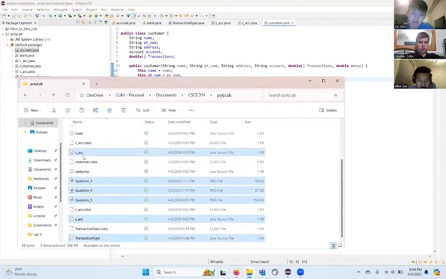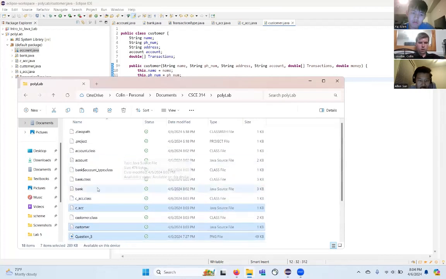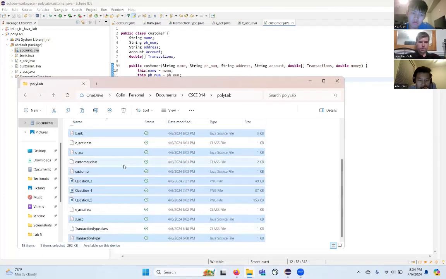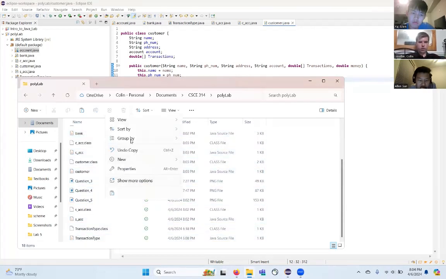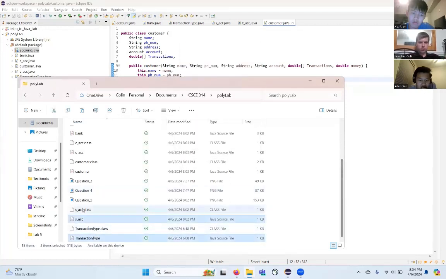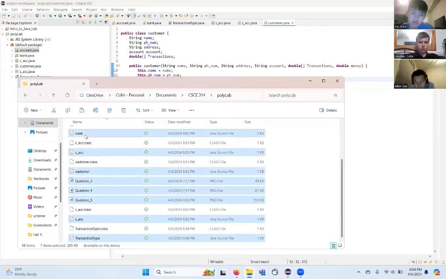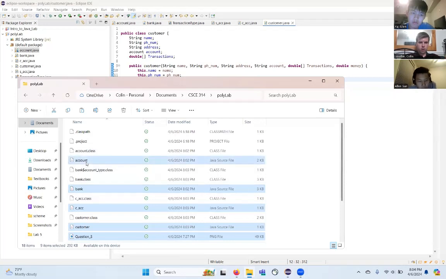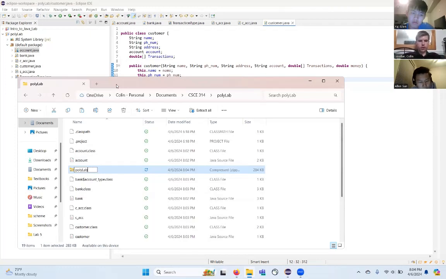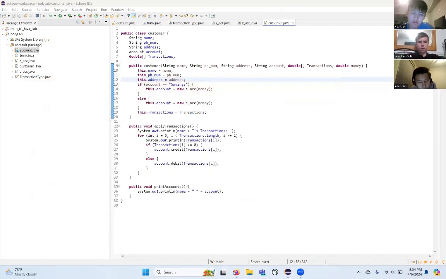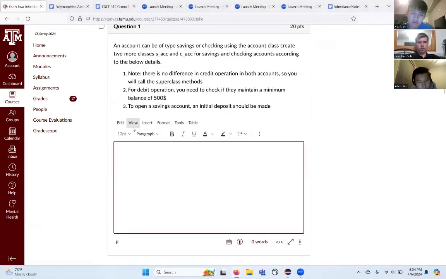Or you can just zip the whole thing, right? No, I'm just gonna zip all the Java ones. Okay, that good? Yeah, that should be fine. Oh, what happened? Zip file, all the lab. Just gonna put in everything.